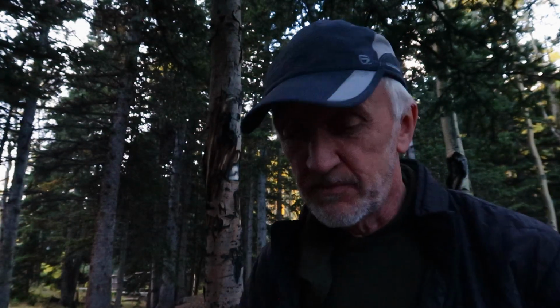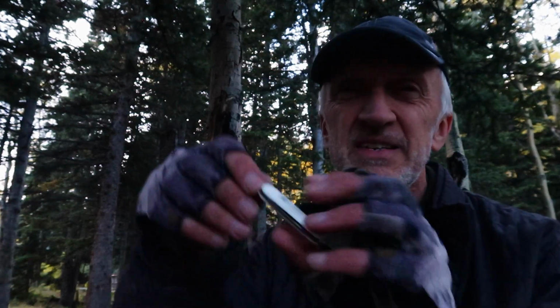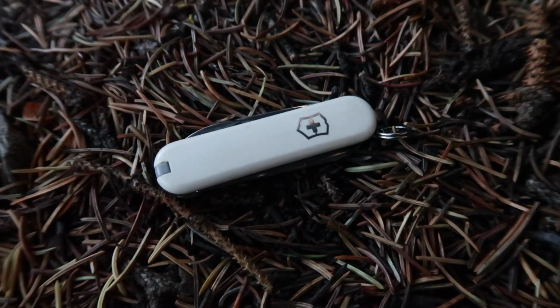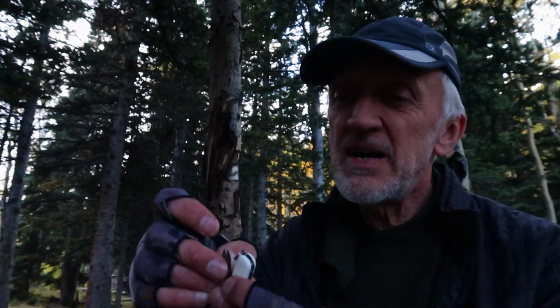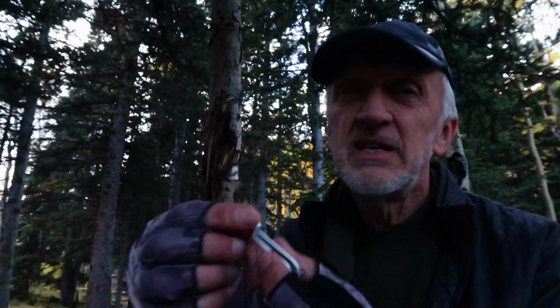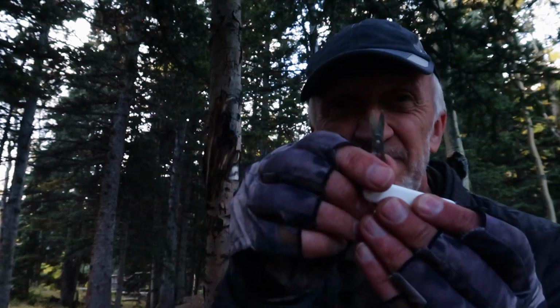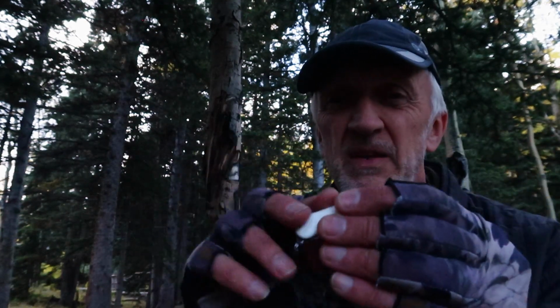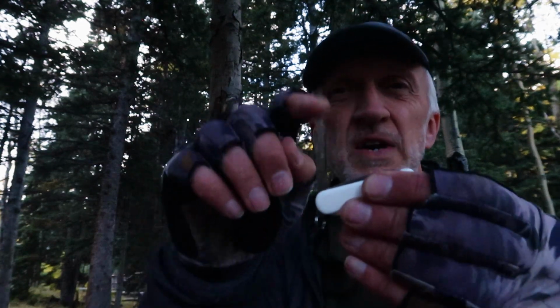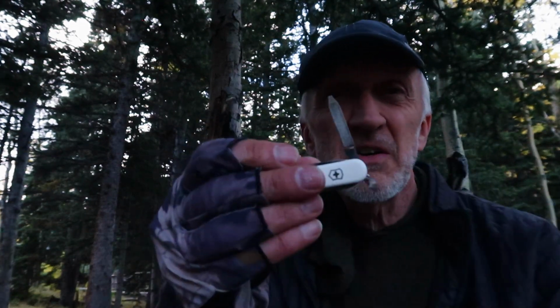Next is a knife. Now, typically I don't carry a big knife unless I'm doing some bushcrafting stuff. If I'm just out on a hike, this little Swiss Army knife is all I ever take usually. And it has a knife in it. It has a file, a little screwdriver. It has little scissors. Here's the scissors. Here's a knife. It's just a little knife. There's a little screwdriver tip on there, but there's a file also.